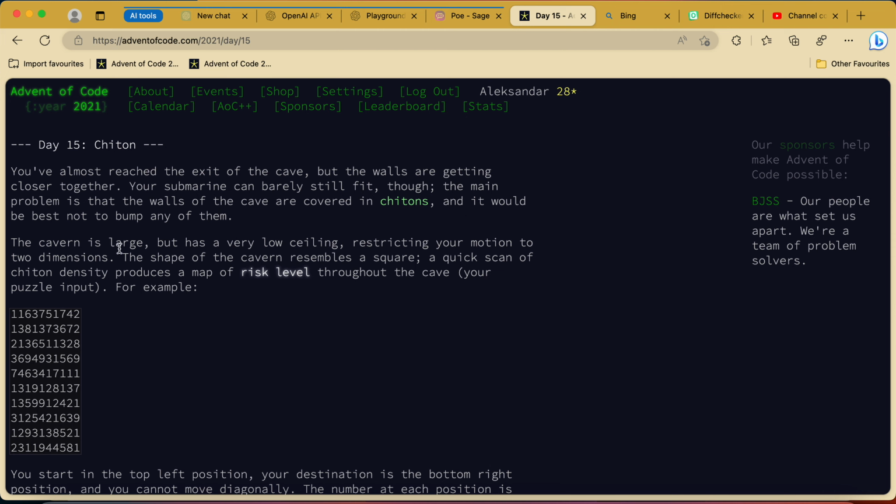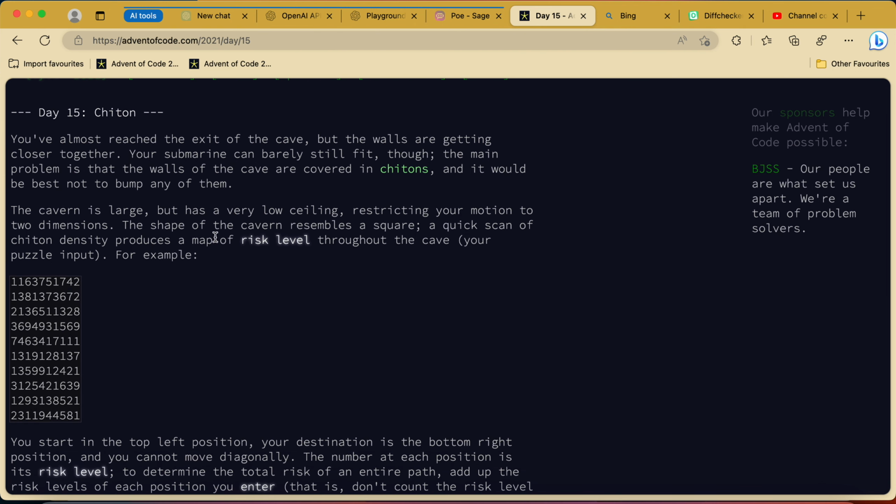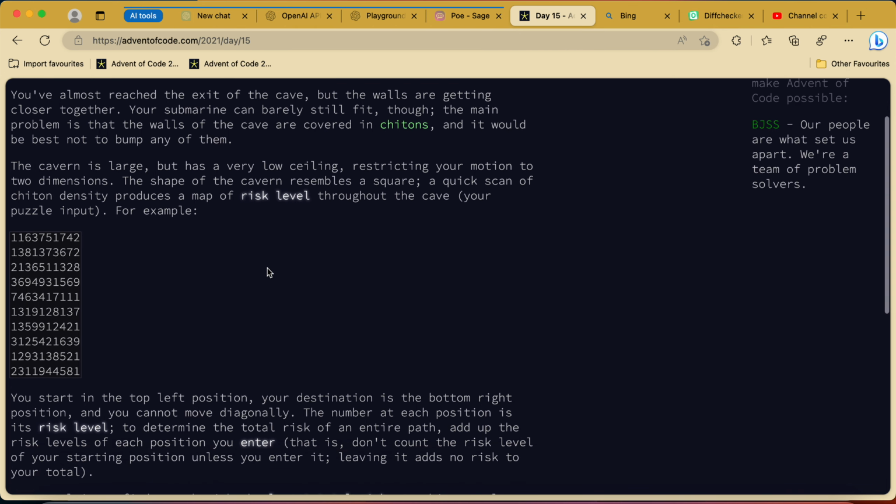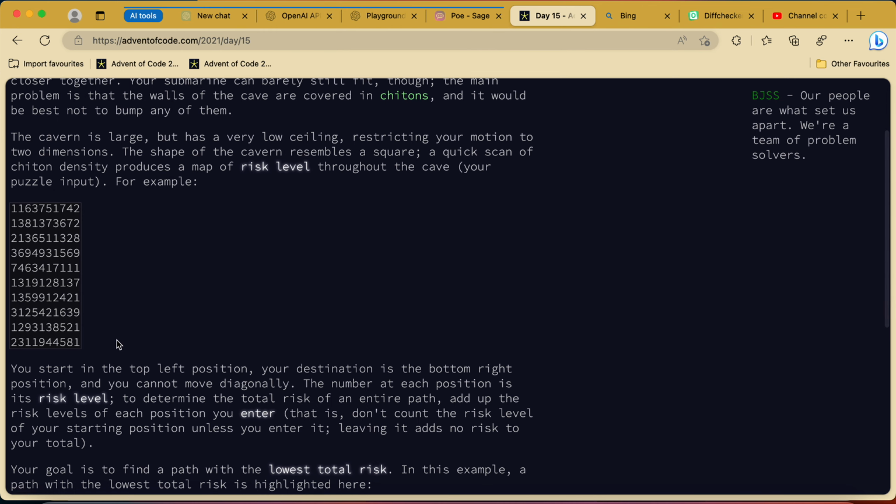The cavern is large but has a very low ceiling, restricting your motion to 2 dimensions. The shape of the cave resembles a square. A quick scan of chiton density produces a risk level map throughout the cave, which is your puzzle input.